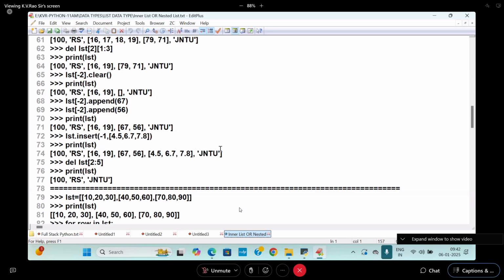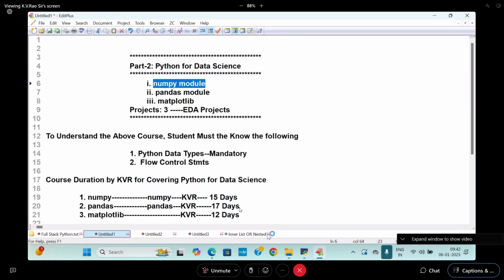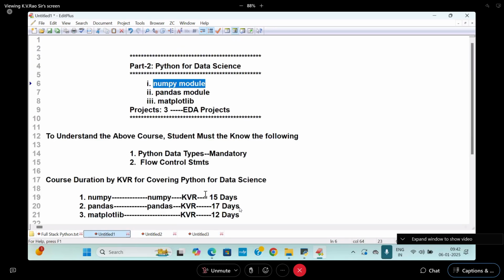Because this type of knowledge is compulsory for understanding the module called Python for data science. To understand it, you require tremendous knowledge of data types. And when I ask a question, don't feel that it is difficult or that you are not attending the class.